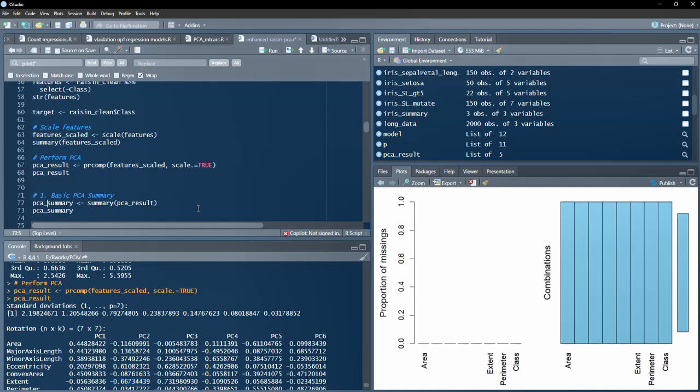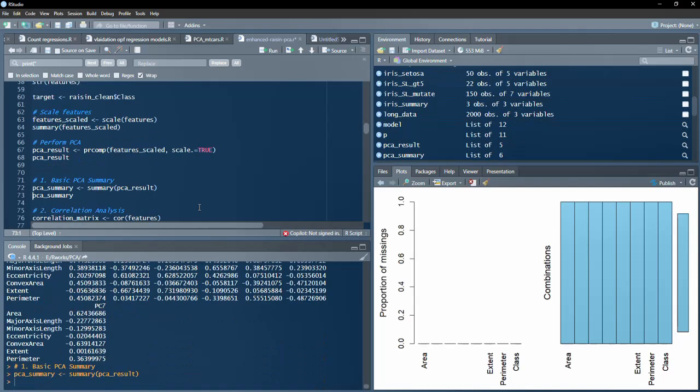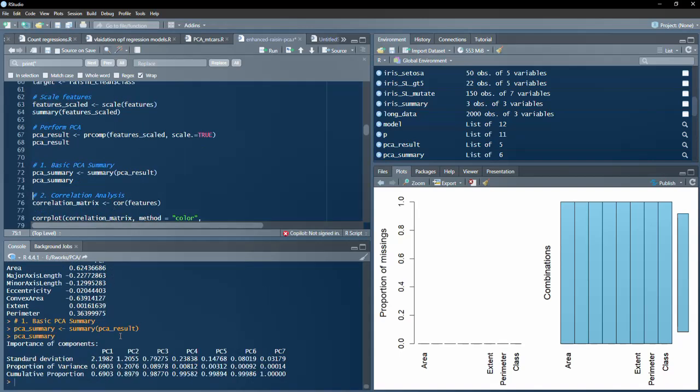Now, the basic PCA summary we are going to study. I will run the summary of the PCA results, and all the data associated with the principal components has been summarized. PC1 standard deviation is 2.198, proportion of variance explained is 0.6903, and cumulative proportion is 0.693.